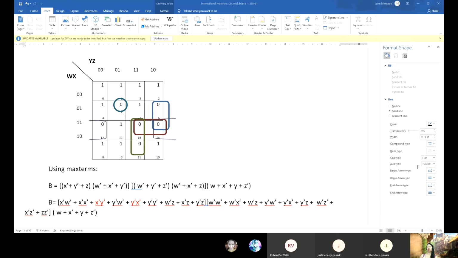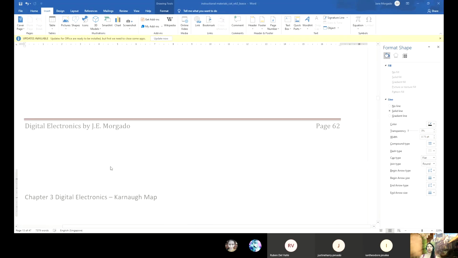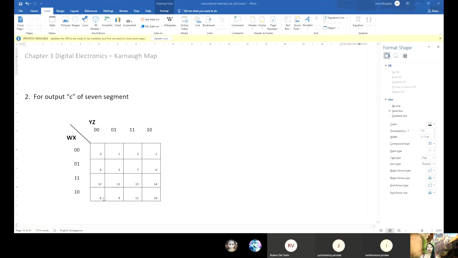Aha, ma'am, hindi the drawing ng circuit. Hindi. The drawing nyo pa ulit. Karnaugh map. Justin, this is not Karnaugh graph, Karnaugh map. Okay, so you do the letter C for your assignment. Okay, C. So you have to fill yung C natin, wala pang laman yan, di ba? Okay, wala pang laman, no? Okay, but then you already have the truth table. So lalagyan yung laman yan. And then you do the loop. Okay, then simplify.